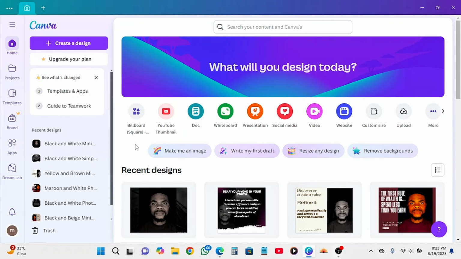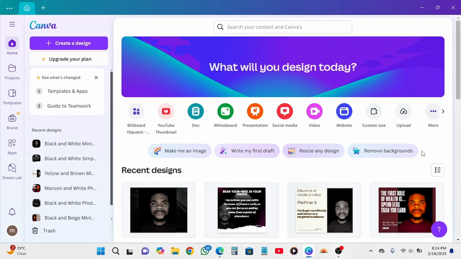If you don't have an account with Canva, before you come into this interface, you're going to open an account with Canva. So if you have done that, and please note that the Canva you're using from your phone and from your PC, the difference is not really very much. Just that with the PC you have a bigger screen and the tools are more there for you to play around with. With the phone, it's almost the same thing, just that you have a smaller screen and you have to look for some tools, like navigate to other parts.